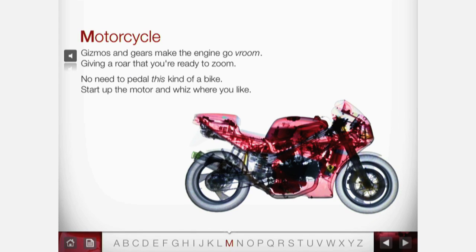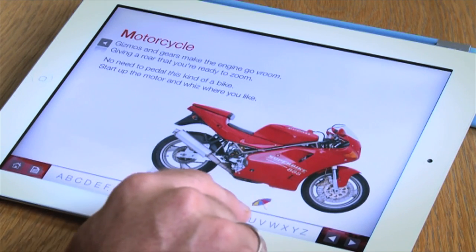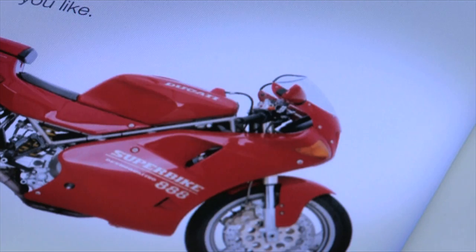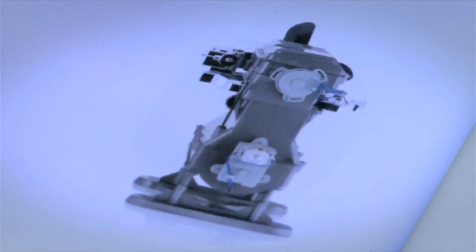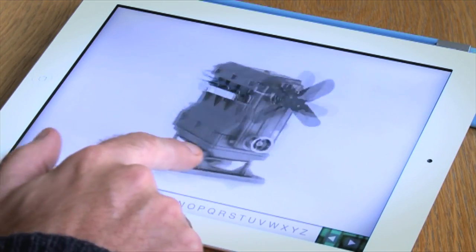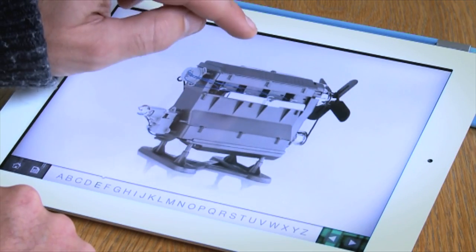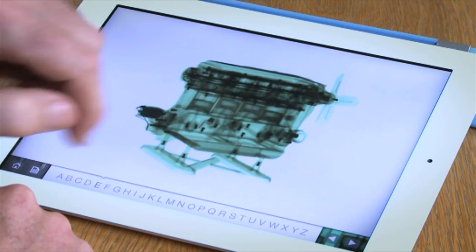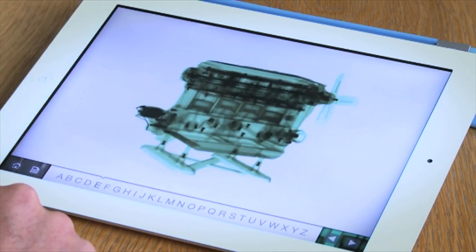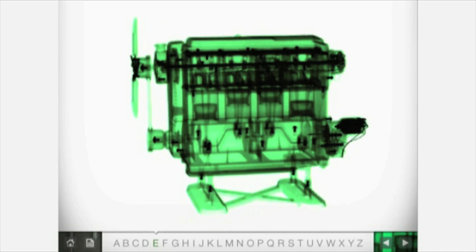The text will reappear. Then back to the navigation at the bottom, we'll scrub along it and we'll find engine. I'm just going to show you a really exciting part about this one in particular. We're going to zoom it up — it goes central screen, our text disappears off to the left. We can rotate it as before and do our X-ray slide to reveal the internal workings of our engine. Best part yet, we can rotate it and we can see our pistons actually functioning, giving you a direct insight into the working of a combustion engine.